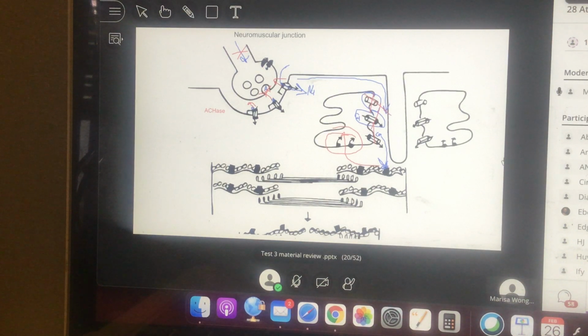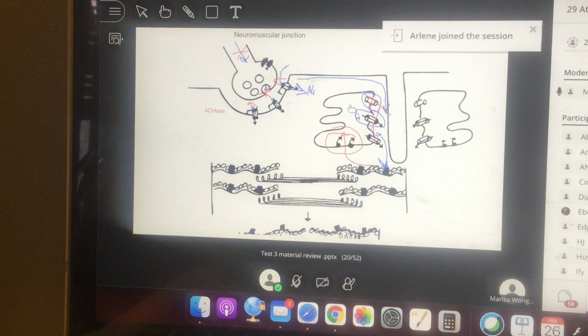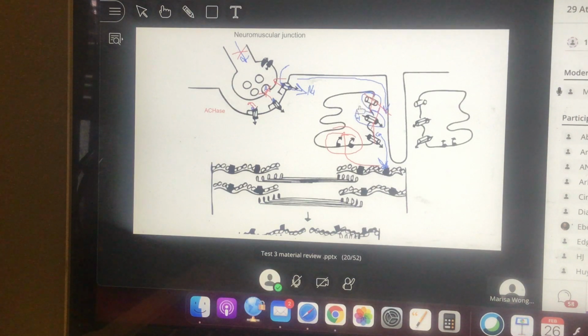Tessa, way back, you asked if the calcium rushes into the sarcoplasm, that doesn't use ATP. Correct, yeah. So this step where the action potential opens these gates, because you already have a calcium gradient in here because of these pumps. These pumps, again, they're pushing calcium into the sarcoplasmic reticulum, which means you have a super high concentration of calcium inside the SR. So if you open the doors, all that calcium is going to want to rush out.